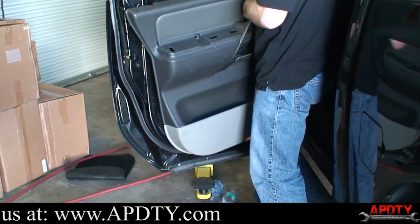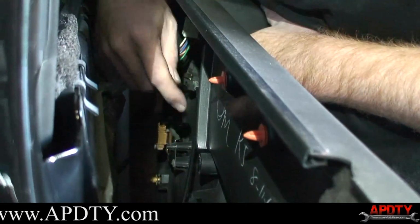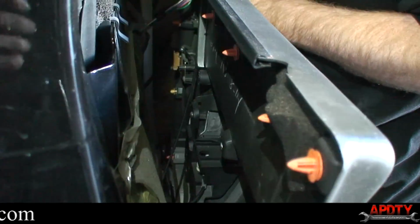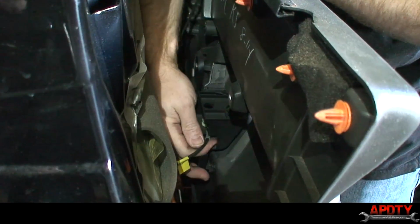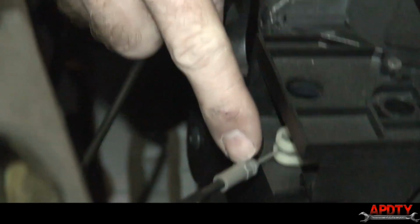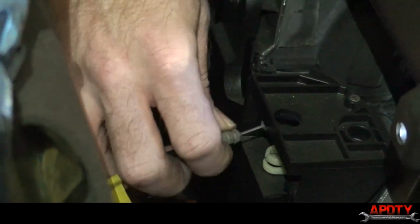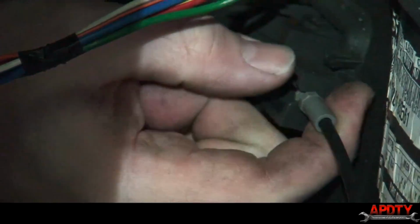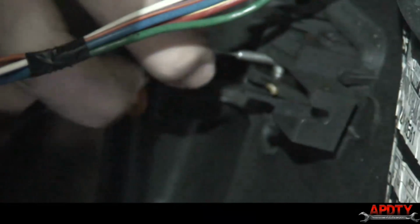Now, we're looking at the back of the door panel. This cable here is for the door handle. You'll see when you pull the door handle, that's what releases it. All you have to do is pull the cable away from the panel itself. You'll see this little groove here, that's what holds it in place. Once you get that disconnected, this little ball just pops right out of its housing. So we'll set that aside, and we'll do the same thing up here where the door lock mechanism is.